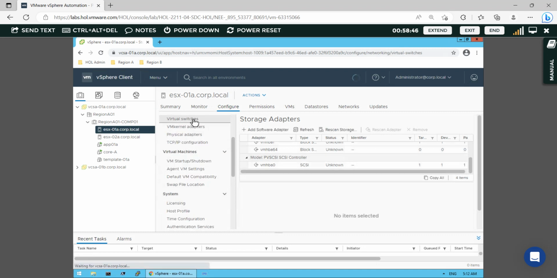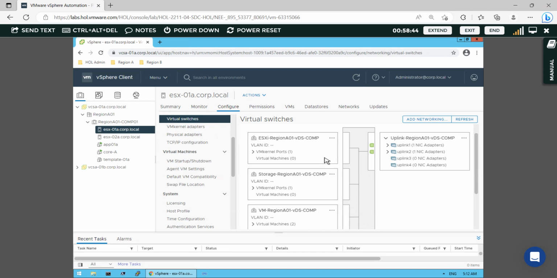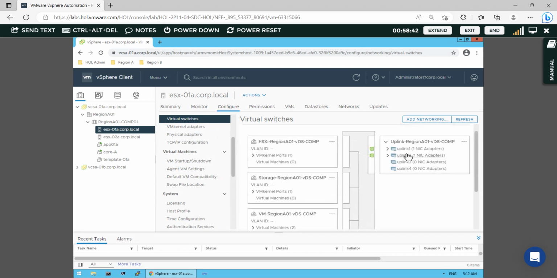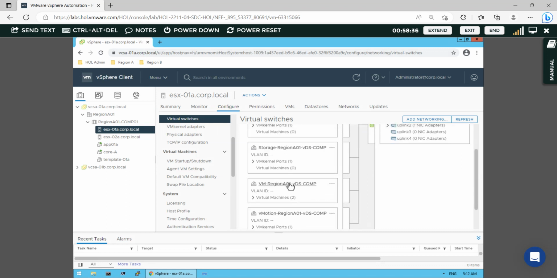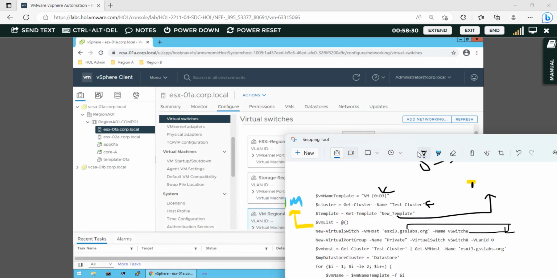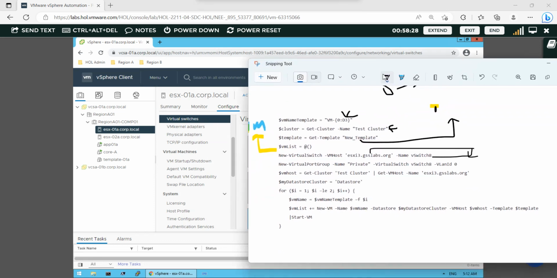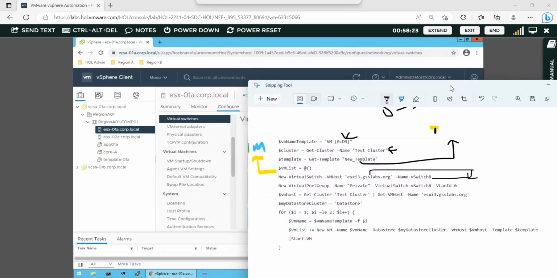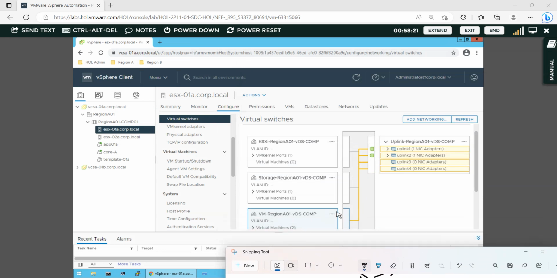These are the virtual switches, which are responsible for our ESXi host. So this will be our virtual switch for VM creation, which is connected to this uplink. In that way, we have checked our virtual switch with the VLAN 0, so the switch will be on the VLAN 0 ID.